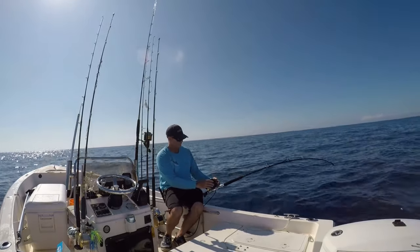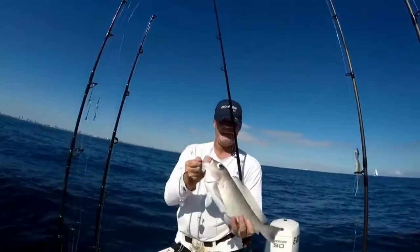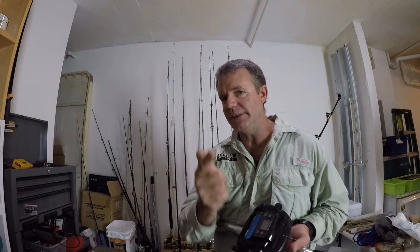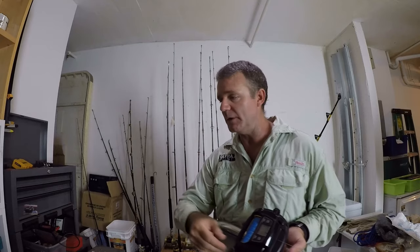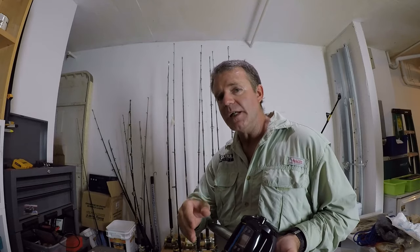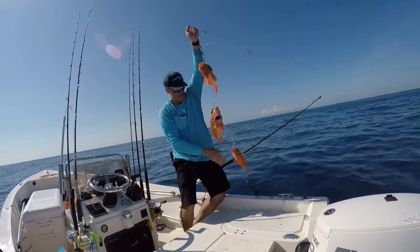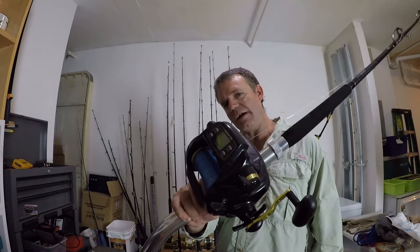But mostly, this reel is famous for deep dropping. It's gonna catch you tilefish, both blueline and golden. It'll catch those deep grouper, those large snowy grouper. It'll catch barrelfish. It will get you way down there. It'll catch swordfish if you're lucky enough to find one and get hooked into it. One of my favorites to go after, which is almost a guaranteed thing if you land on them in the right spot, is blackbelly rosefish. That's the Daiwa Tanacom 1000.